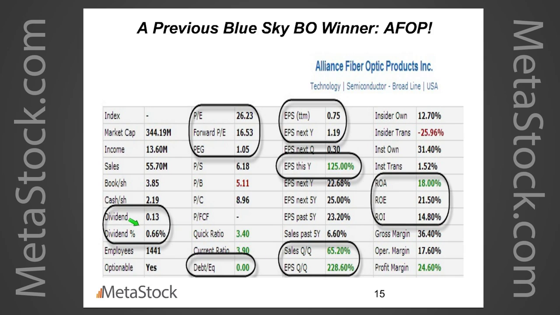This is AFOP, and this has a dividend, which you don't have to see, but the fact that it has a dividend indicates to me it's got some good cash flow. And we can see that it is a profitable company. It does have some insider selling, which isn't always a negative. People sell on the inside for other reasons, not just because the stock is going to go down. But nevertheless, it was a bit of a red flag. So those are some easy ways to very quickly look at the fundamentals of a company.